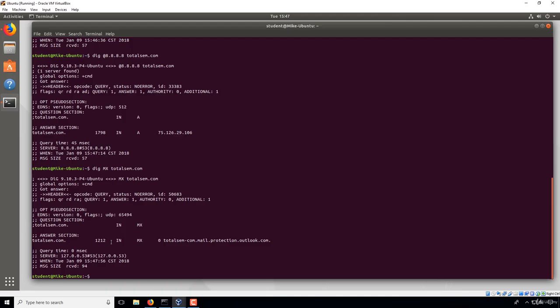And you'll see what's happened here is that I now see the MX record. Hey, looks like Total Seminars is using Office 365. It says Outlook.com. So you can see Dig has a little bit more power than NSLookup in that it can query more public records like Start of Authority, Name Server, MX records, things like that. But you're not going to be able to use Dig to query things like A records, where suddenly it discovers every host in your network because all your A records pop up. That stuff has been pretty well blocked off.